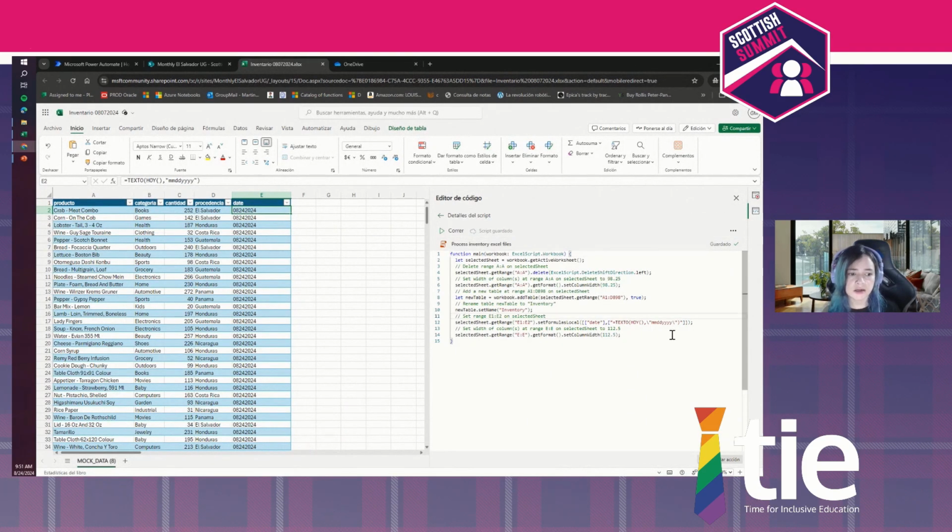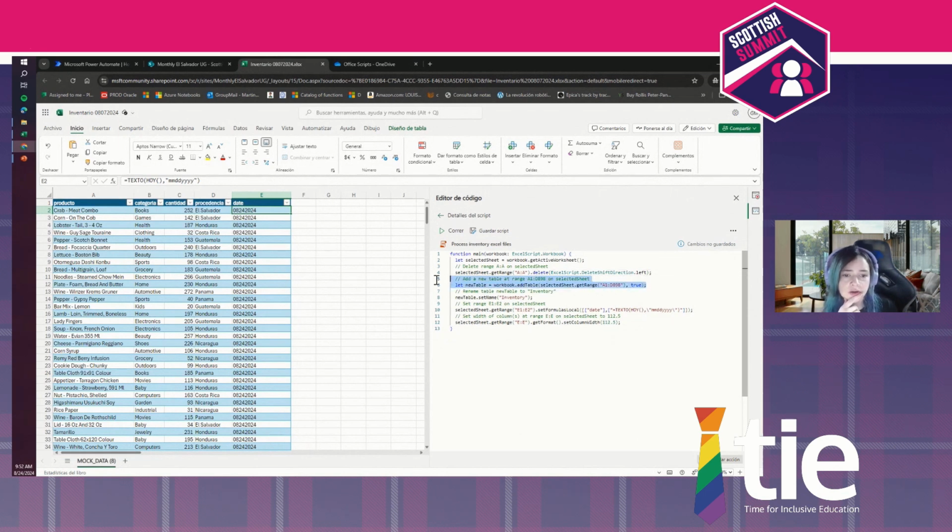And then here we have the code, and you can see that the code was generated. We can see that the first thing we did was deleting this column A. Then we did the thing where I had to adjust how wide my column A was because the text was disappearing. So we can remove this because we are not going to be needing this in the final automation. Then you can see that we converted this range that was flat into an actual table, and that we renamed it to inventory.